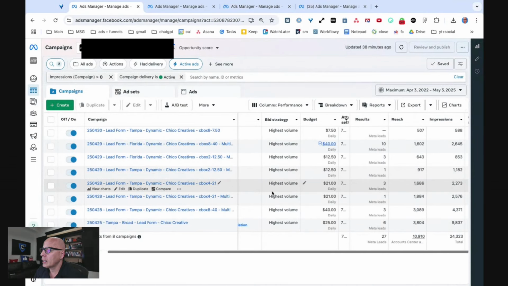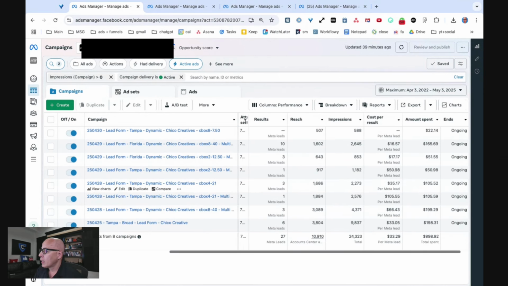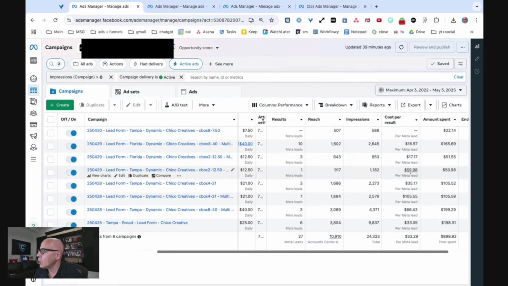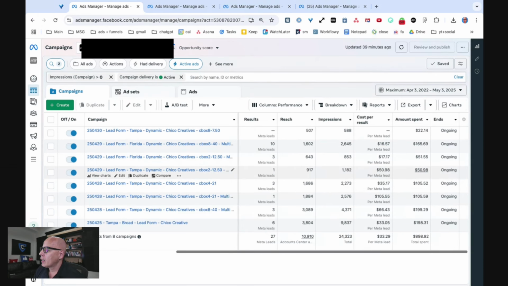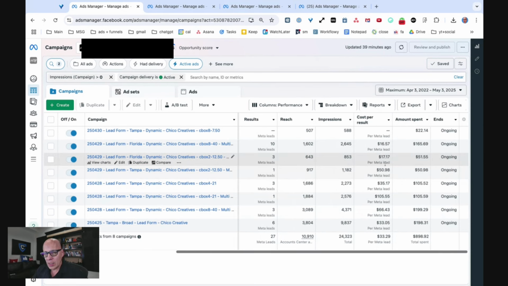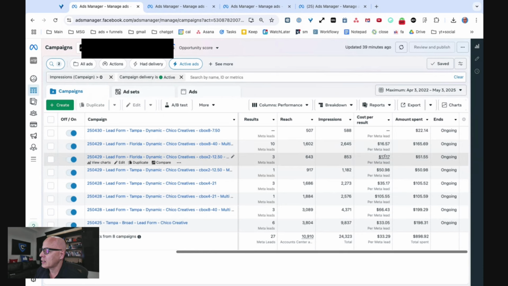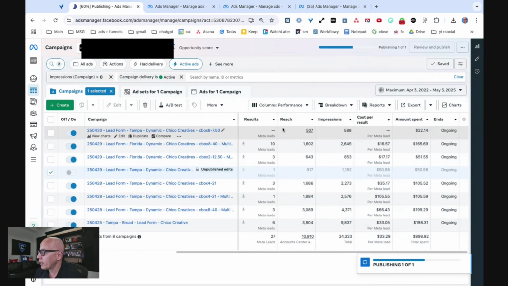This account here is targeting a combination of Florida and Tampa. So let's take a look. We have Florida campaigns here. These Florida campaigns are at $16, $17. This one's a little bit high. Now, this particular client is willing to spend up to a certain amount per lead, but we evaluate these based on what else we're getting. Somebody might say, $50 a lead, that's pretty good for Florida. But I say, well, we're already getting $16 and $17 a lead. So this one for $50, gotta go. So we're just going to pause that campaign.